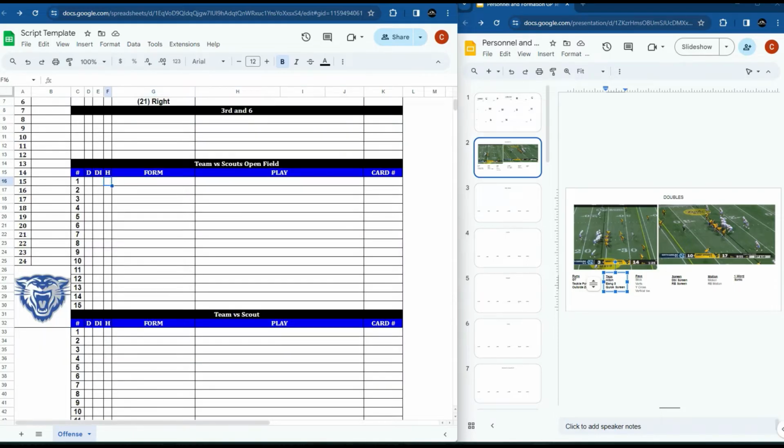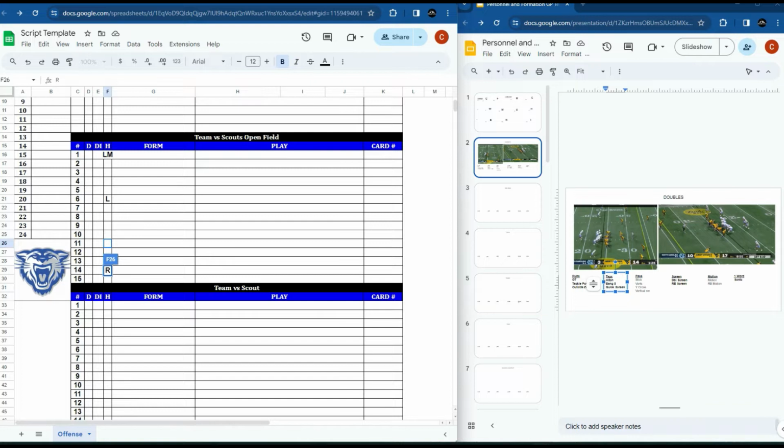The way we typically do it on Tuesday, first 5 plays we're going to go on left middle. We know we're going to stay on the same hash for these 5 plays. Next one will be on the left, and then the last 5 will be on the right. So we're switching from left, middle, left, right. Down here, the next scout look we're going to start on right middle, then we're going to go down here to the right, and then we'll go down to the left as well. That's just how we open it up as far as how we're scripting, so where we're at on the field, and that helps out.